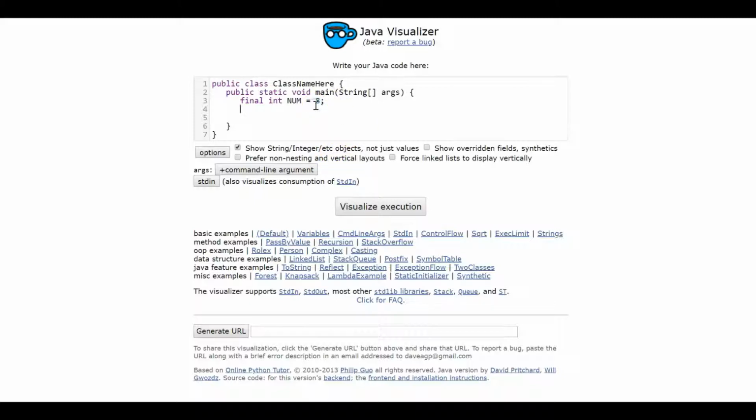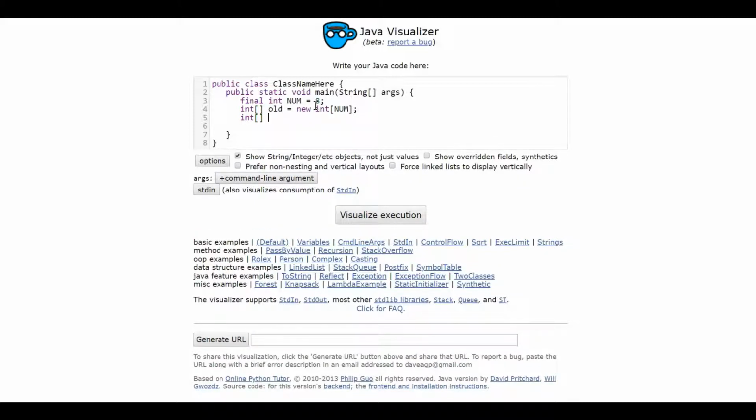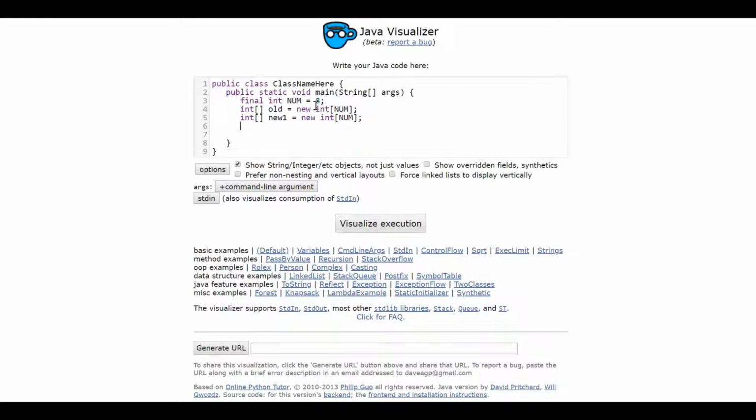I have a constant here that I'm going to be using to make first two primitive arrays. I'll call it old equals a new int num, and then I can't really call the other one new, that's a reserved word. We'll just do new1, which is a terrible name, but whatever.